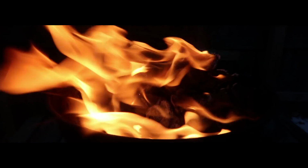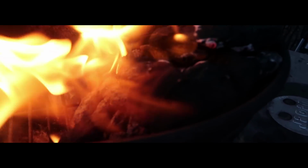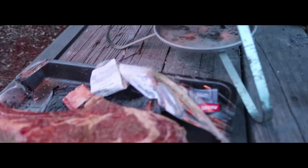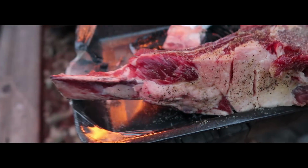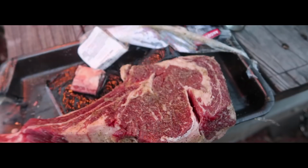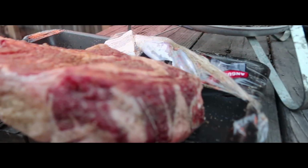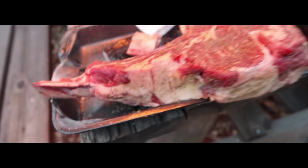Look at the gingerbread house. Yep. So, yeah. I'll show you the process. This ain't about me. It's all in my head. I am thinking it's all in my head. It's all in my head. It's all in my head. It's all in my head. It's all in my head.